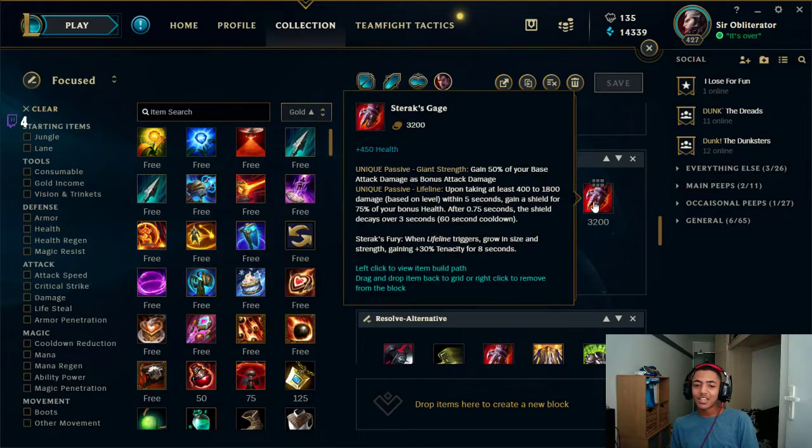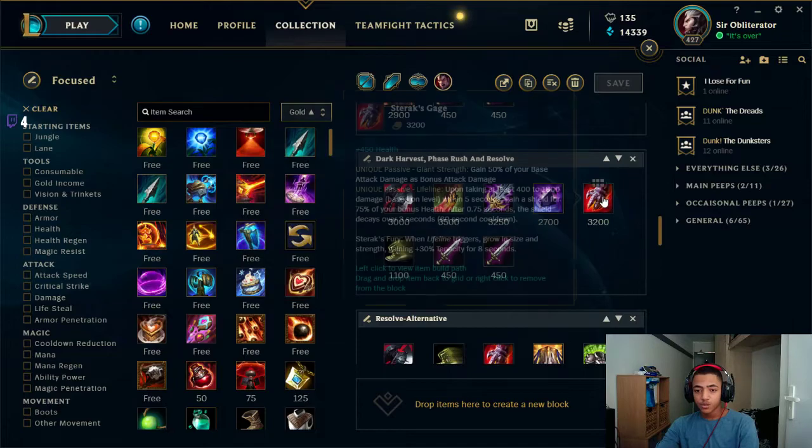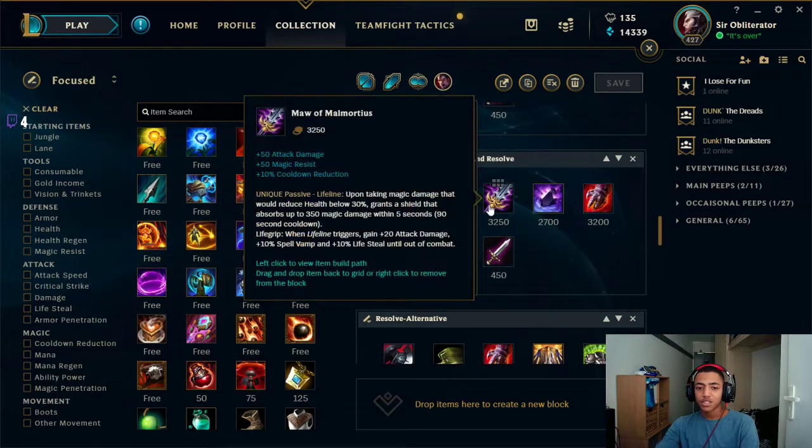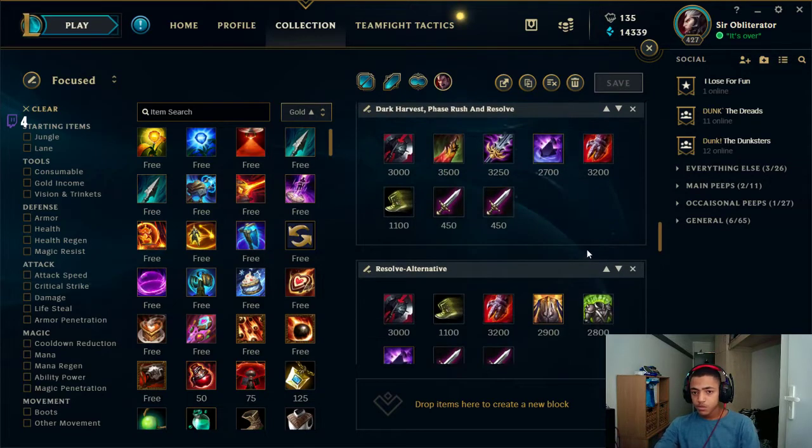Sterak's Gage is like, I guess I need the HP, you know? I know what you're thinking. The lifeline items. Honestly, it doesn't really matter. When it comes down to it, when one of them procs, you're gonna get both. So you'll have the 30% tenacity, and you'll have the spell vamp, lifesteal, and AD. So it's still fine. Obviously, double Dorans as usual.